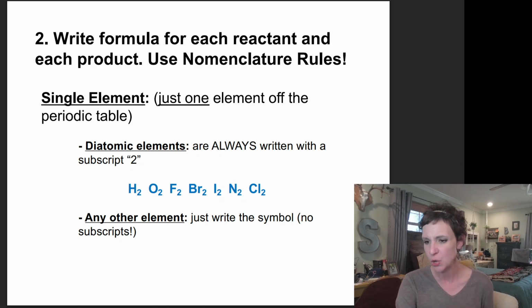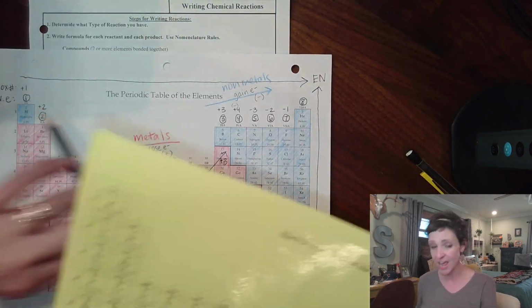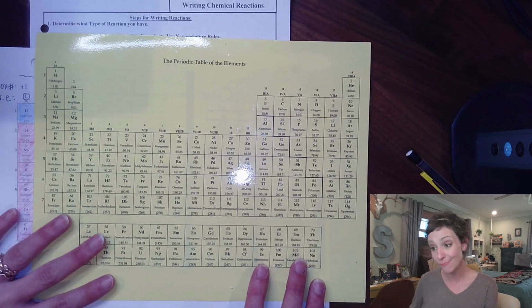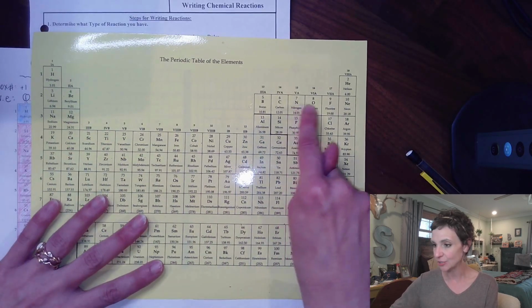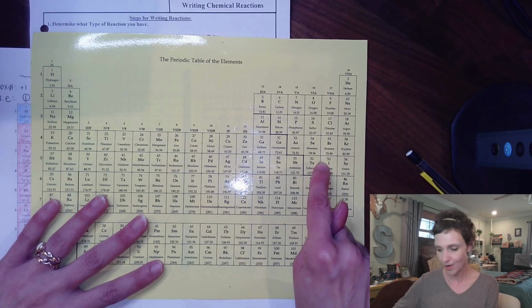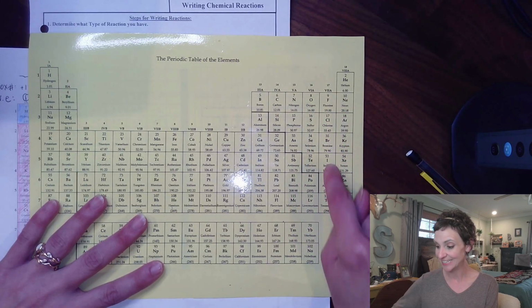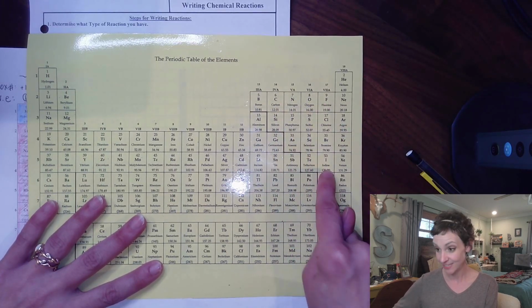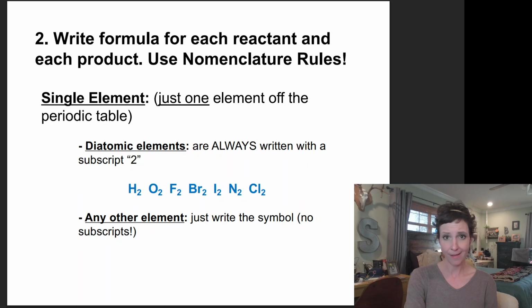There's a real kind of cute way to remember my Hofbrinkels. There are actually 7 of them: hydrogen, oxygen, fluorine, bromine, iodine, nitrogen, chlorine. So what's real fun is that here's hydrogen. He's up there by himself, which is super weird. But the other 6 actually make a 7 over here. So I can grab nitrogen, oxygen, fluorine, chlorine, bromine, and iodine. Those guys. Isn't that super fun for us? So we get the 7 diatomic elements from these guys right here, and then my hydrogen over here. So I thought I would just point that out because that is kind of useful for us. Okay, so I can write formulas.